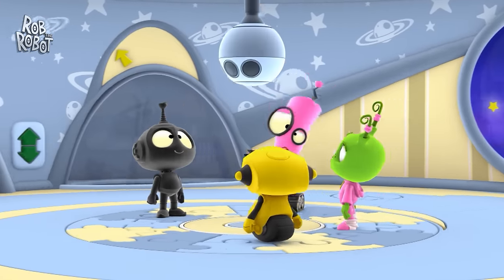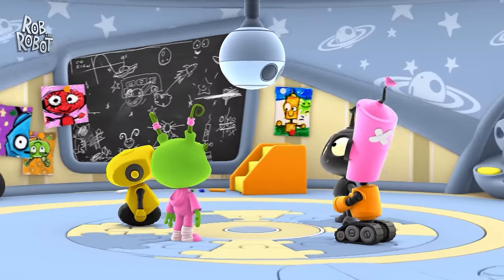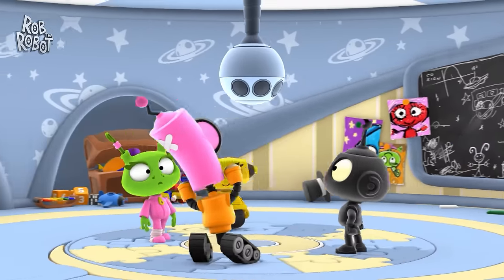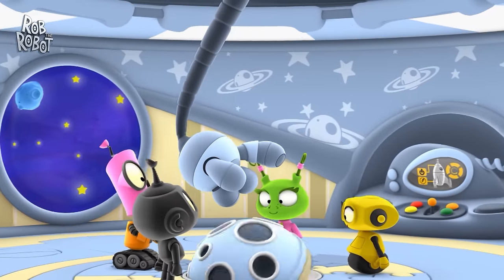Orbit and Emma were painting with a color popper. Yeah, I look silly. We need to find a place where we can put things back to normal.